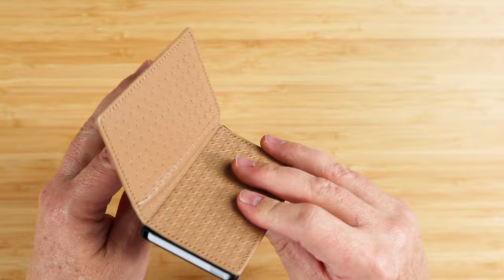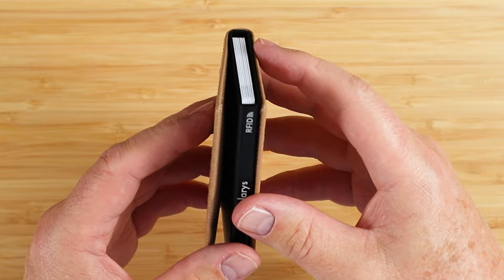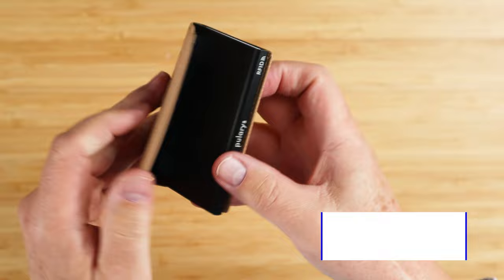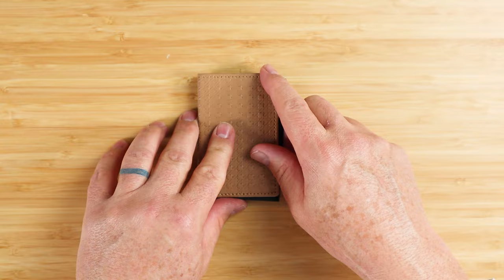That's really good — that's not going anywhere, and it's not the case with all box wallets. Some are easier than others. Putting a lot of force in that — they're starting to give a few, but that's not gonna happen under normal use. If you dropped it, maybe if it hit exactly right, but this is really pretty good. Right here on the end it says RFID — that comes by virtue of this being an aluminum box, which helps prevent radio signals. It's not a complete Faraday cage, but it's good enough for what we do in this industry.